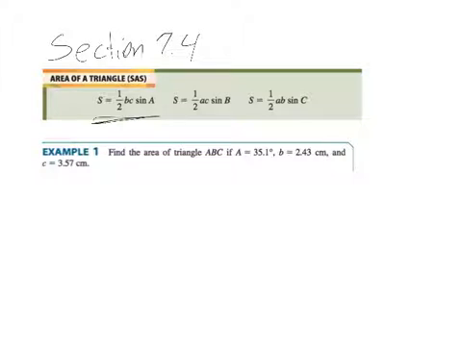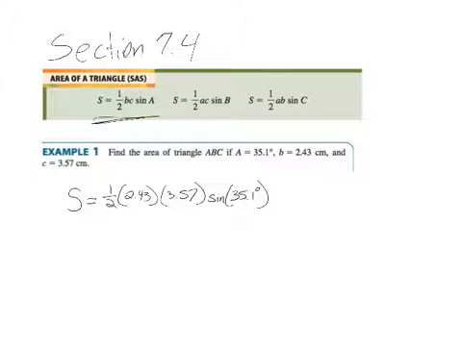So the area is written as capital S in this section. The area is going to be equal to 1/2 of side b times side c times the sine of angle A. So basically it's just knowing which formula to use, plugging the numbers in, and then putting them in your calculator. I'm using my little cell phone calculator again, so y'all just bear with me here for a second.